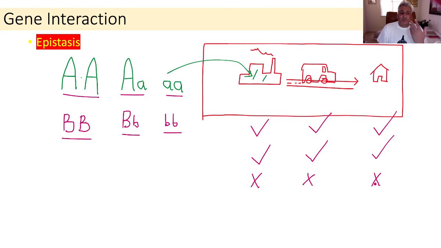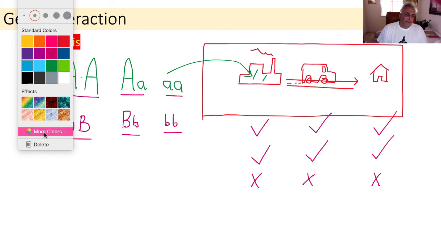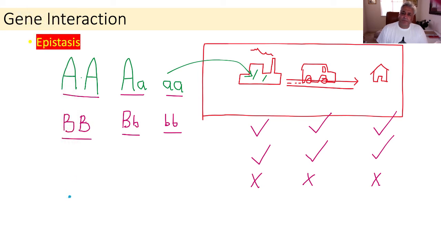Now let's look at an example of epistasis in action. Suppose we have this condition. So let's put it down in a different color because it's so important. Suppose the genotype of the individual is big A, small b, small b. So what would happen in this case? Remember, we're looking at whether you receive the parcel or you don't, right? So the factory is working normally. So we get a check mark here. But the delivery trucks are broken.